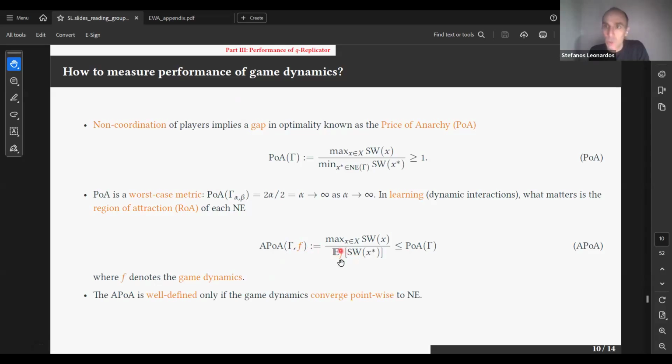So the first point to notice here is that when we define an average performance measure, we need many things. We need to have an initial distribution over points on the simplex. Maybe we can take the uniform without much debate. Then we have a dependence on the game dynamics that we choose, maybe different for every player or maybe the same for every player. And the third and most limiting assumption when defining such an average measure is that it is well defined only if the game dynamics converge pointwise to Nash equilibria for almost all points. We can of course have a set of measure 0 where they don't converge. But if we have chaotic behavior or cycles, then this will create problems in the definition.